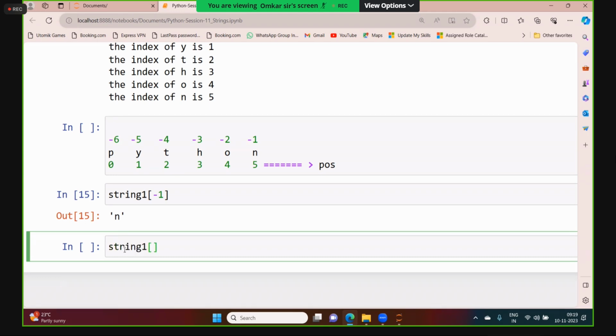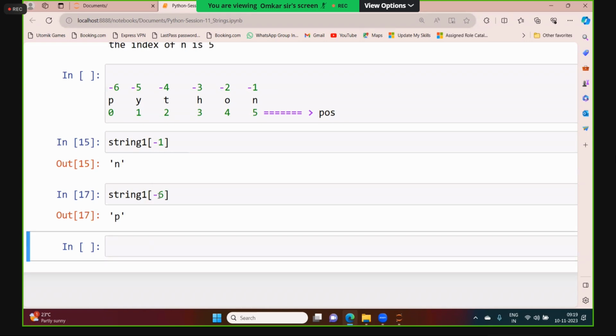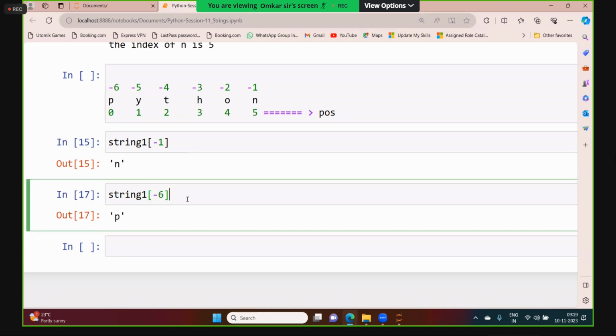What is the 0 answer? P. How can you get P with a negative index? -6. So -6 will also give P and 0 also gives P, but -6 is a negative index and 0 is a positive index.